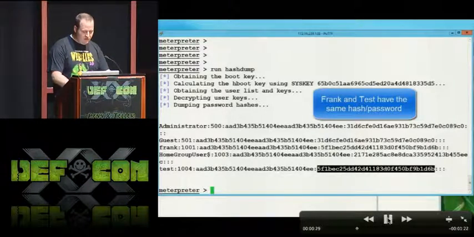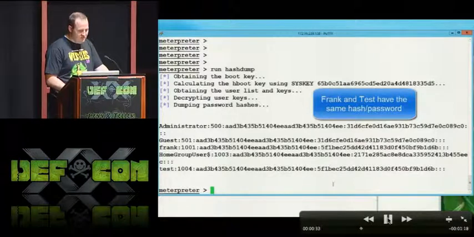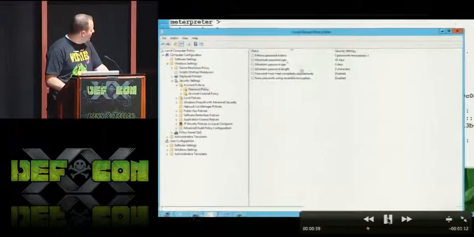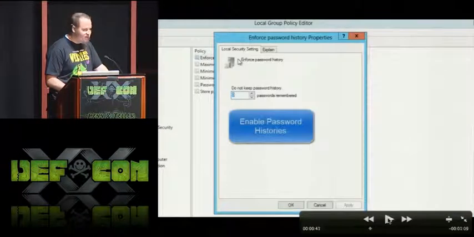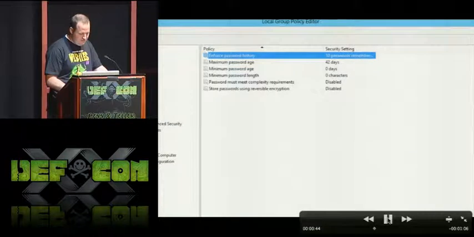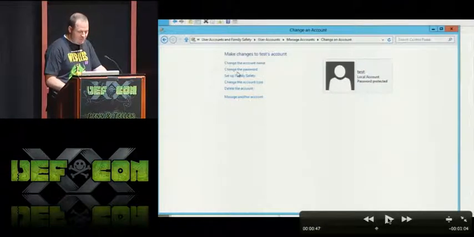So if we go and monkey with the password histories and enable them on the system, and again, this is a vanilla 2000 or Windows 8 box, I don't know how visible that's going to be. Can you guys see that? Good. So we're going to put it to 10 histories. We're going to make sure that they have to use a different password 10 times in a row before they can use the same password again.